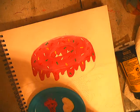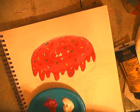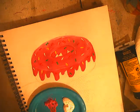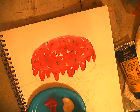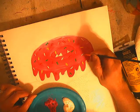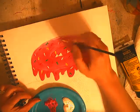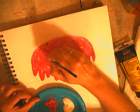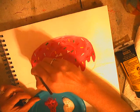Like a dark blue, but this baby blue actually might work if I can figure out how to open it. Oh, there we go. I also forgot to bring blue home today, so we're gonna use light blue. It's fine, right? Ooh, oh yeah, it's kind of like a periwinkle almost. Not a normal sprinkle color. Because at my donut shop, we have all kinds of colors of sprinkles, even periwinkle.